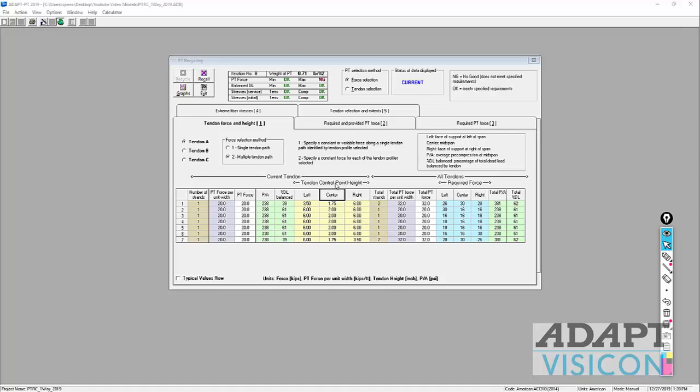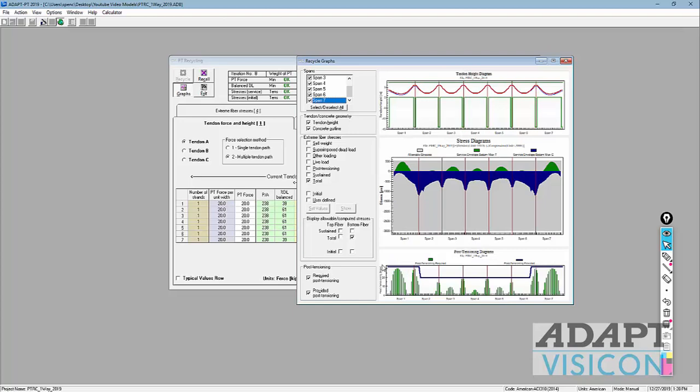Now, if I switch from the effective force method, and remember I said earlier that this is kind of the average force. This is a flat line. So we're assuming an average force along the length. There is a step, but even where it steps to a higher value, it's still the average force in that span.